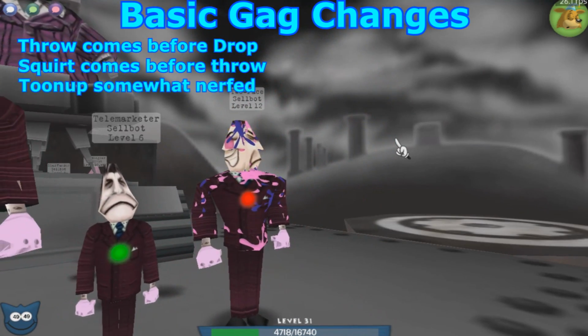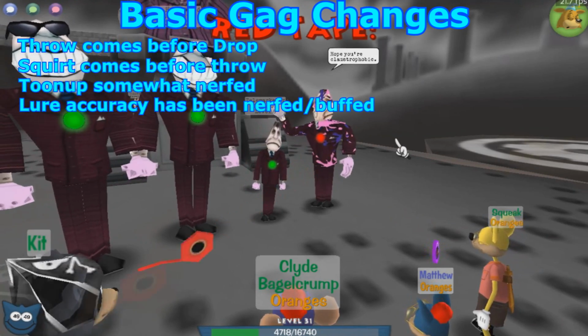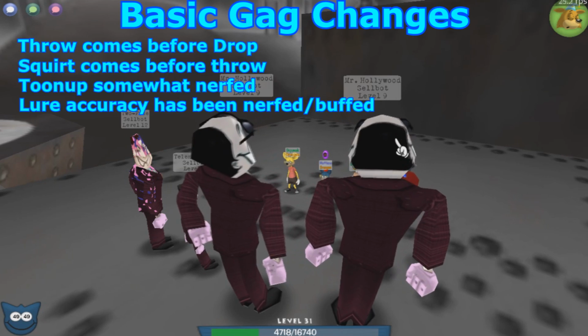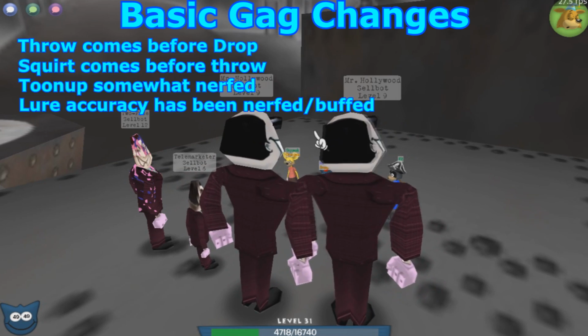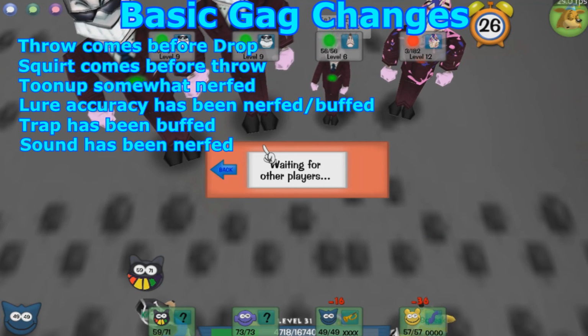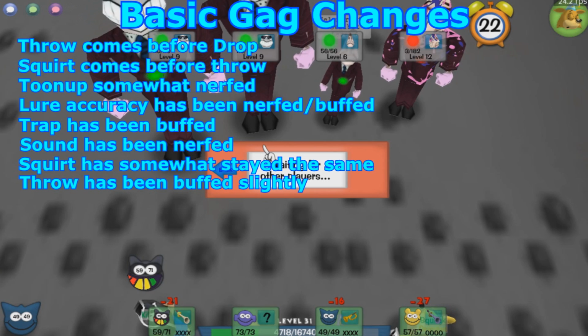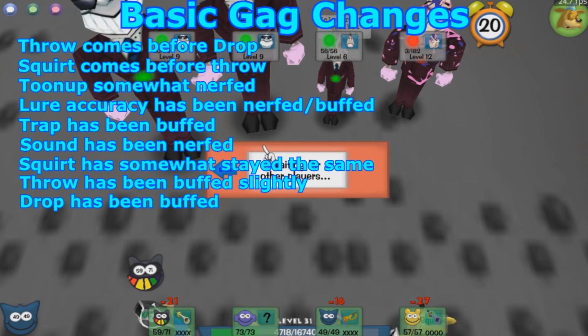Also, it looks like Toonup has been kind of nerfed. Lure has had their accuracy lowered a bit at the very beginning, but it turns out to be pretty nice at the very end. I would say it's a bit more balanced now. Trap has been buffed hard. Sound has been nerfed. Squirt has kind of relatively stayed the same. Throw has been buffed a little bit recently, actually. And drop has been hella buffed.